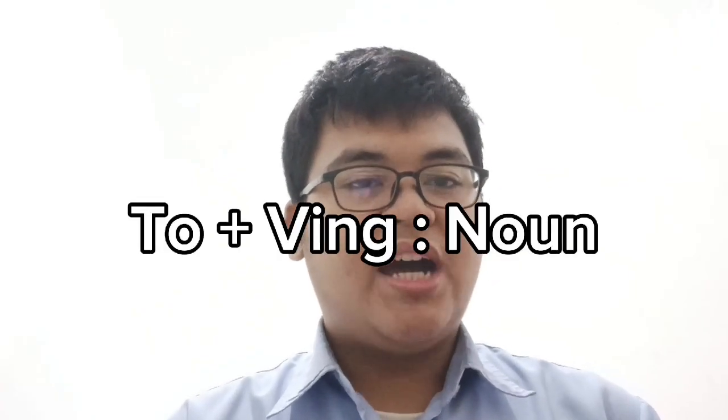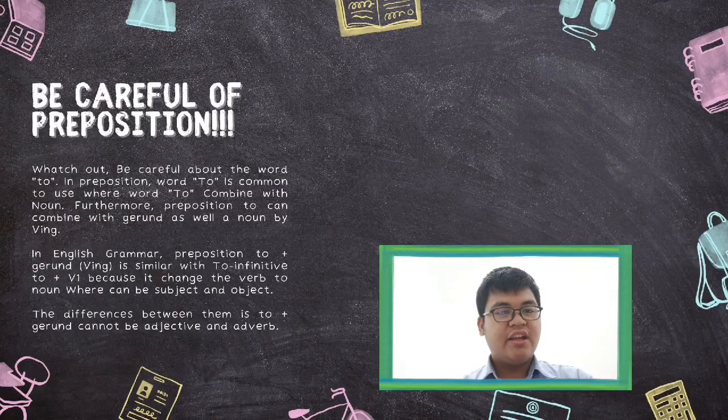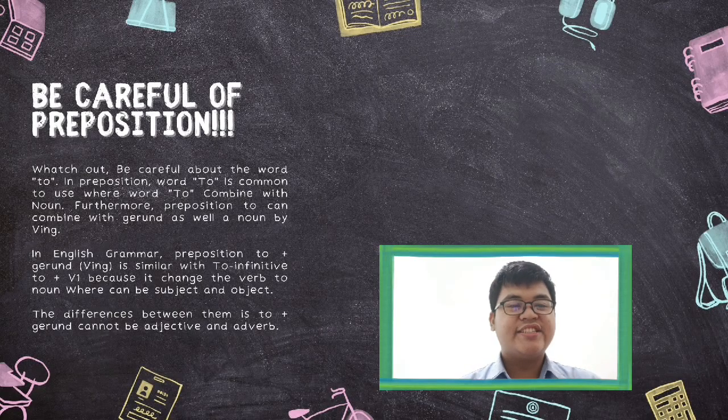You already learned about gerund. Where is gerund? Okay, do you remember what gerund is? Exactly. Verb that goes from verb-ing to become a noun. In this case, the gerund in the preposition can look similar to infinitive, such as to learning, to learn. That's similar, but in grammar that is different.